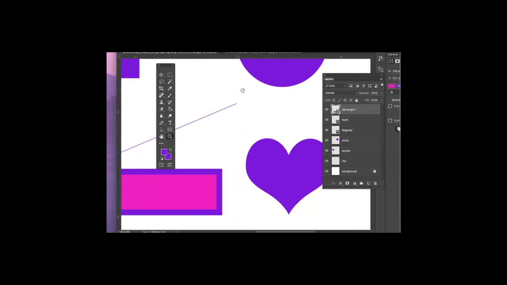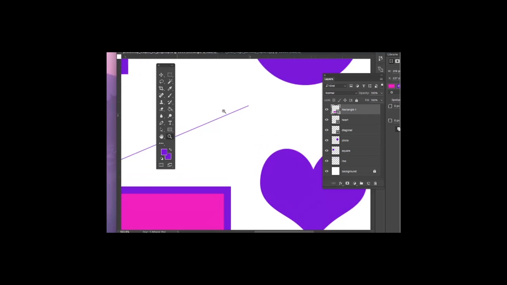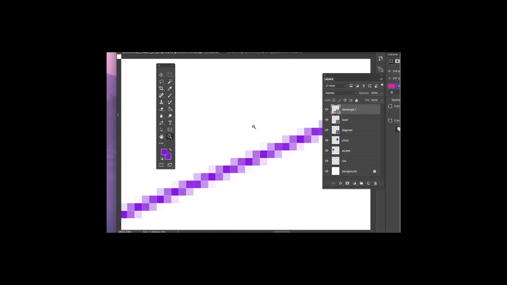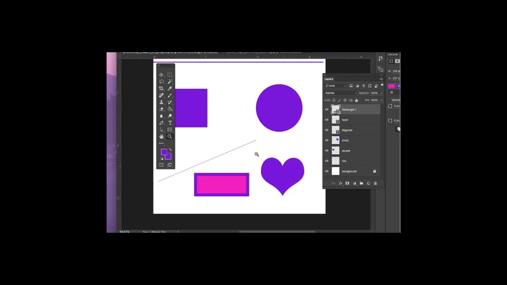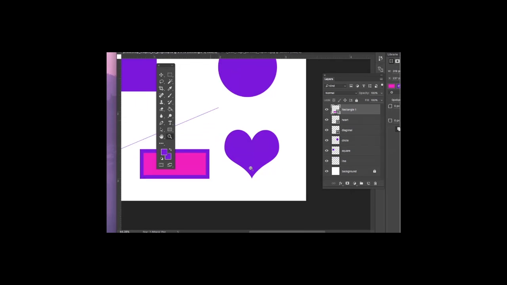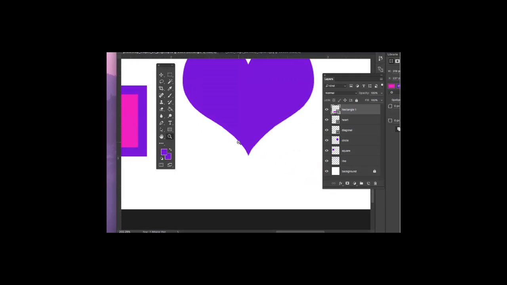Let's look at a diagonal line. This is interesting because it's more like a stair step. You see the dark purple that gives us the line, but then you've got all these other shades of purple that create the illusion of a line. As we go in closer to a heart, this one's even trickier. Let's look at the point of a heart.